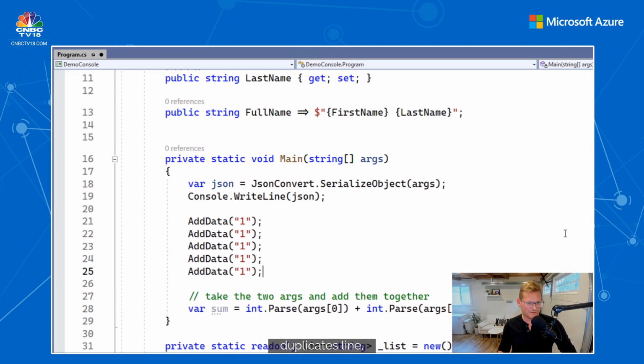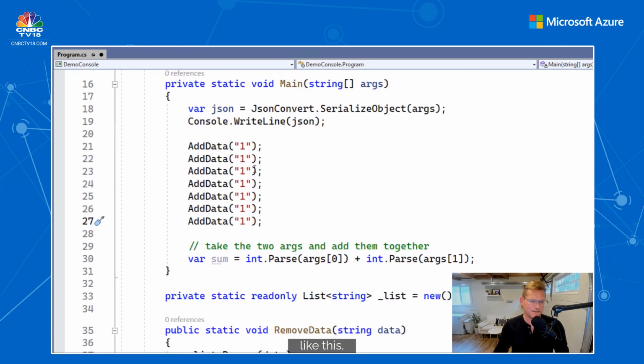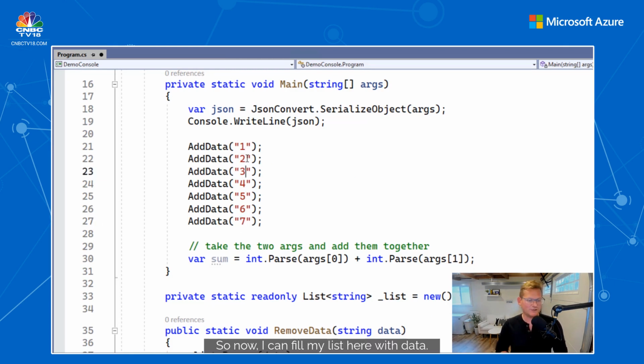Control D duplicates the line like this, and then I'm using an extension here called Shifter that lets me change integers and other things by keyboard shortcut here, Control Alt up and down, and so now I can fill my list here with data.